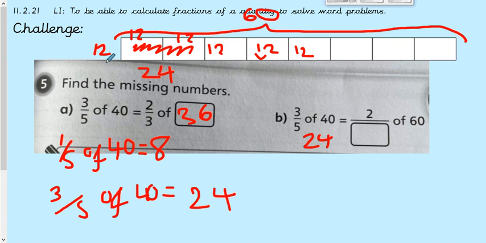So 12 add 12 is 24. Add 12 is 36. Add another 12 is 48. Add another 12 would be 60. So therefore it would be here. So all I did was just add up those 12s in my head. You might have had to do the column method, and that's fine. So therefore it would be 2, 1, 2, 3, 4, 5/5. Okay, because all I did was work out what 1 part of the fraction strip was, and then add them all up until I got to the top amount, which is 60.